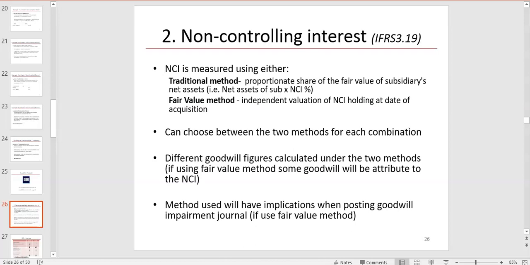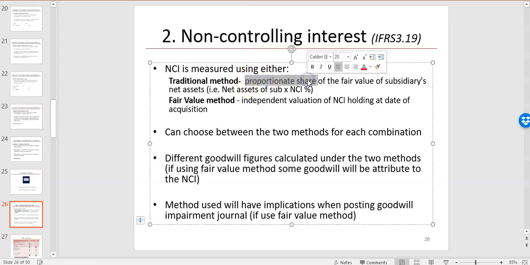We're now going to move on and look at another additional IFRS 3 issue, which is the two main methods you can value NCI at acquisition. The traditional method is the one we've looked at to date, where the NCI is measured using its share of the fair value of net assets. So you get the subsidiary's net assets at the acquisition date, ordinary share capital plus share premium plus retained earnings, etc. And you multiply by the NCI's ownership percentage. That's what they mean by the proportionate share, whatever ownership percentage the NCI has.